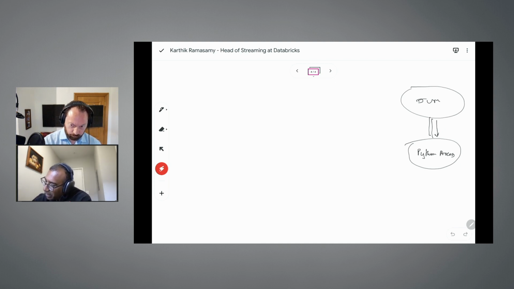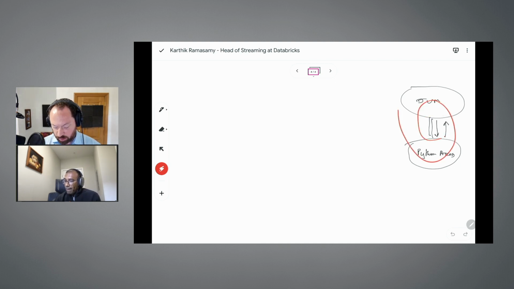Then again it goes back. Data gets marshaled back into the JVM. Then it goes down to state updating or further processing downstream, right? Yeah. So to be clear here, it's not shared memory. It is memory passing. Yes.